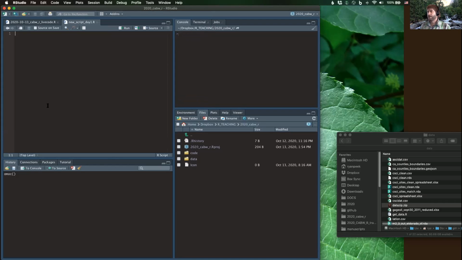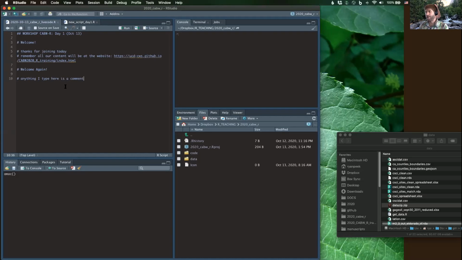Cool, all right. So let's go ahead and jump into variables. So we have a script now, hopefully. I'm gonna be working in this one. And in R, basically anything you type in R, if you put a pound or hash sign in front of it, it's a comment. So it's sort of a message to yourself. It's not interpreting that. So anything I type here is a comment.